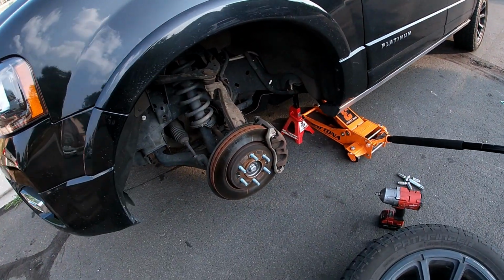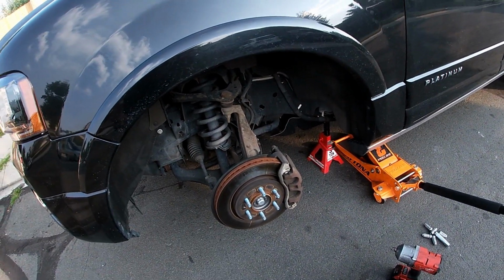All right, car's jacked up. We're going to start with the brakes. I'm doing it out here because this car is pretty much too long to fit in my garage. So we're going to start with the brakes out here, then first thing in the morning we'll do the pinion seal.